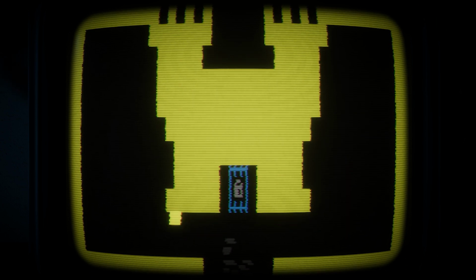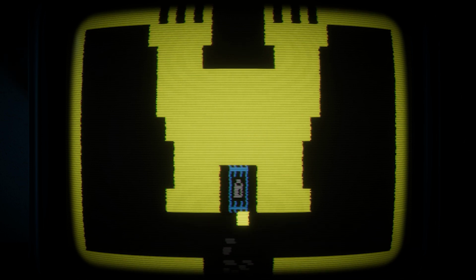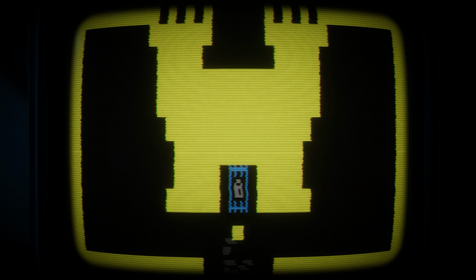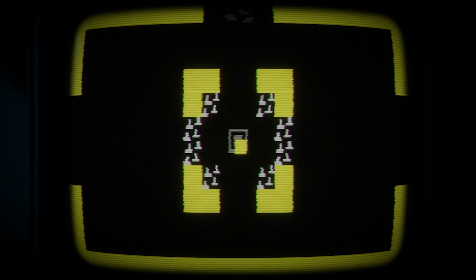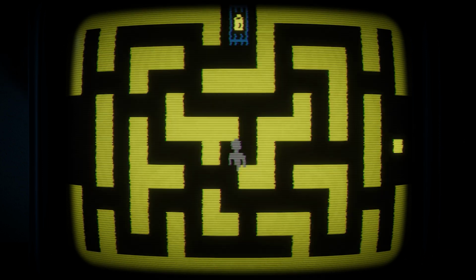What are we here? This is a locked gate and we're this little cube. I can move it with the arrow keys. I'm pressing other keys, but nothing is happening. But looks like there's a way out here. Okay, nice. I'm guessing those are spikes.